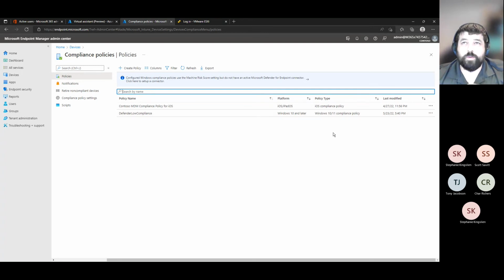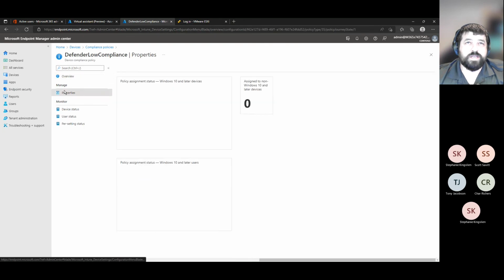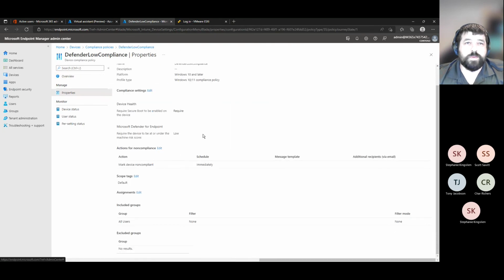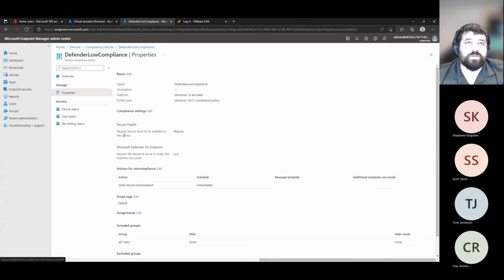And so just popping into compliance policies, here you can configure compliance policies. This is one that I've created for Windows 10, Defender low compliance. And what this policy basically says is that the device is required to have secure boot enabled. And if Windows Defender identifies the device as having a score above a low status, so Defender is going to be like antivirus, firewall, things like that, if it defines it as a medium risk, it's then going to mark that device as non-compliant.